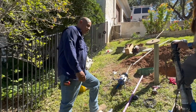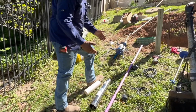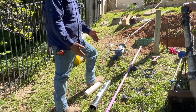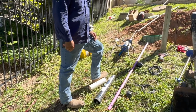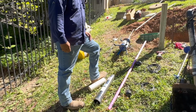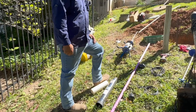So on an LPD system, you're not necessarily going to see these effluent pumps. These are going to be most commonly on aerobic drip systems or aerobic spray systems. And then the pump you see there, the big guy, you're going to see them on LPDs or LPPs. But the most common reason they go out is negligence. So just stay on top of your pump outs, and you can get 20, 25 years out of your pumps.